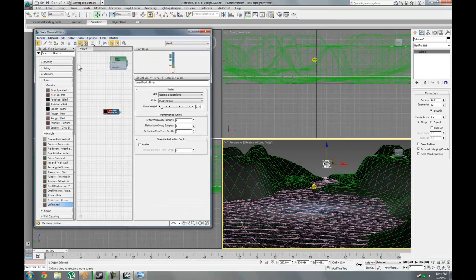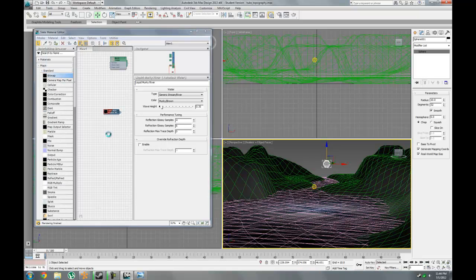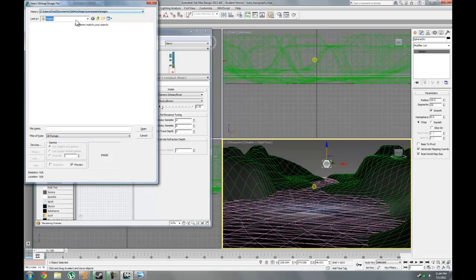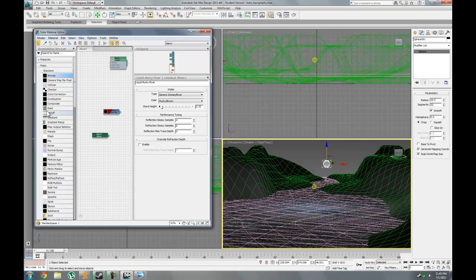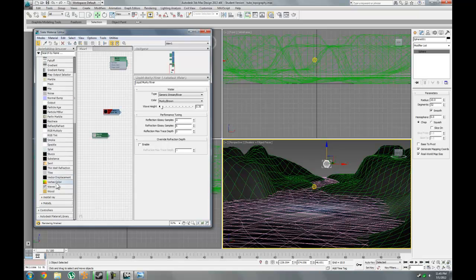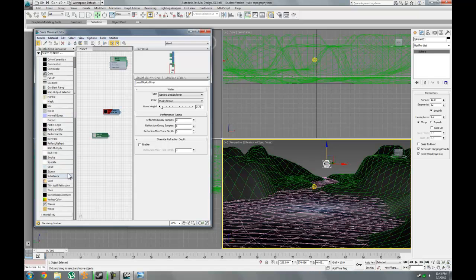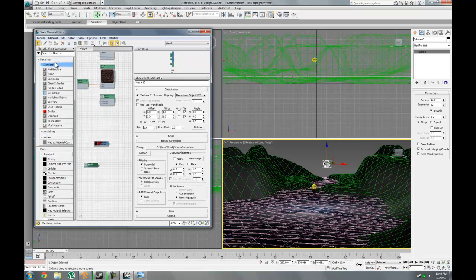Go to my material editor. There'll be a standard map, a bitmap. It's going to want to know where my bitmap is. I can go to my pictures. There's my moon. Drag that onto my moon. Oh, that's right, I'm sorry. It's not a bitmap you want to bring in. You want to bring in a standard. So yeah, material, standard, bring in a standard. Apologize.